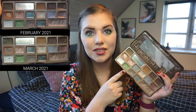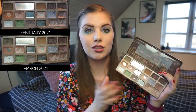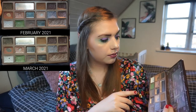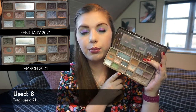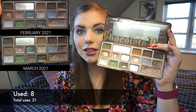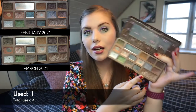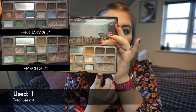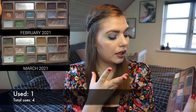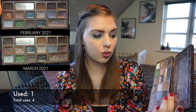The green shade, same as Gilda Ganache. I didn't use it, but I do think that is going to be a focus shade soon. Then we have my brow shade, just an everyday brow powder. I am expanding the pan as well as the brow bone shade. Then we have this shade down here, the big one. It's just a bronzy taupey shade. I have used that once or twice as well.